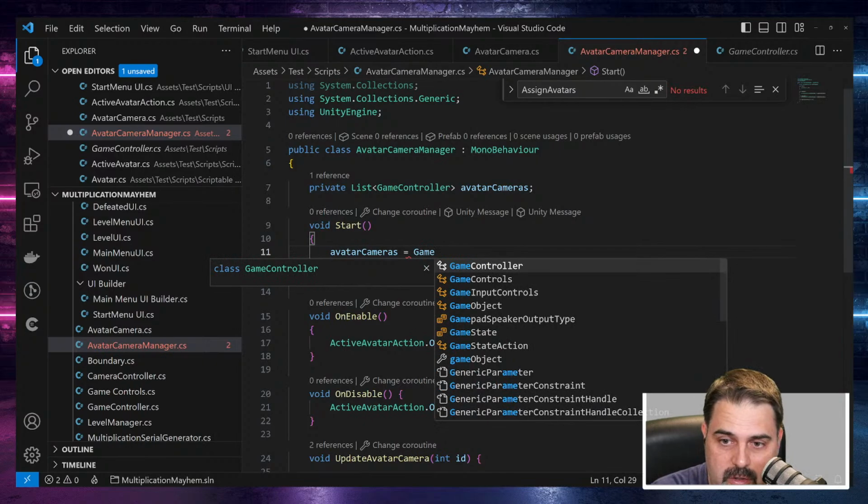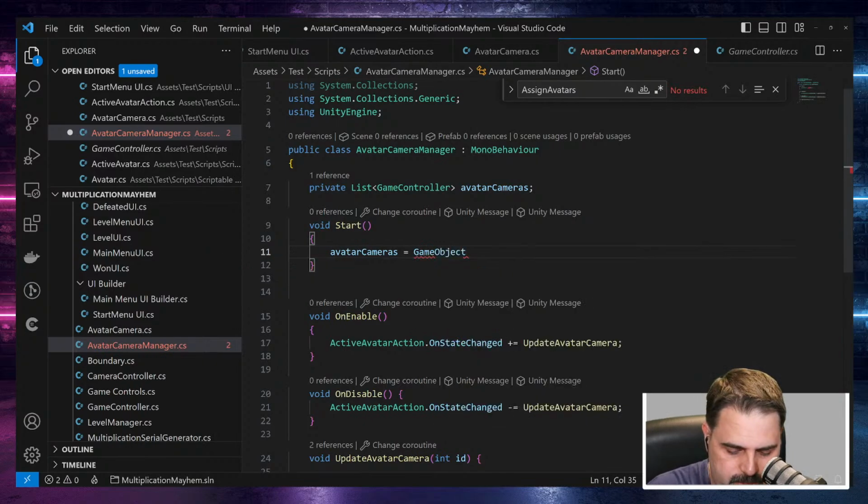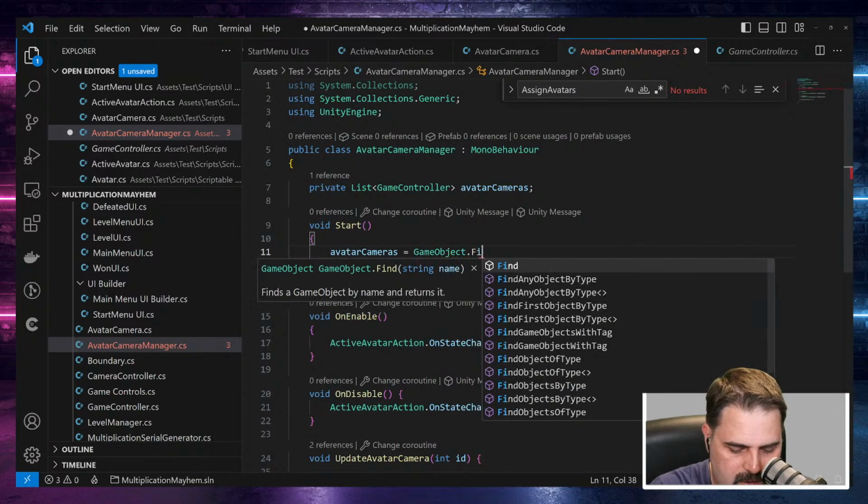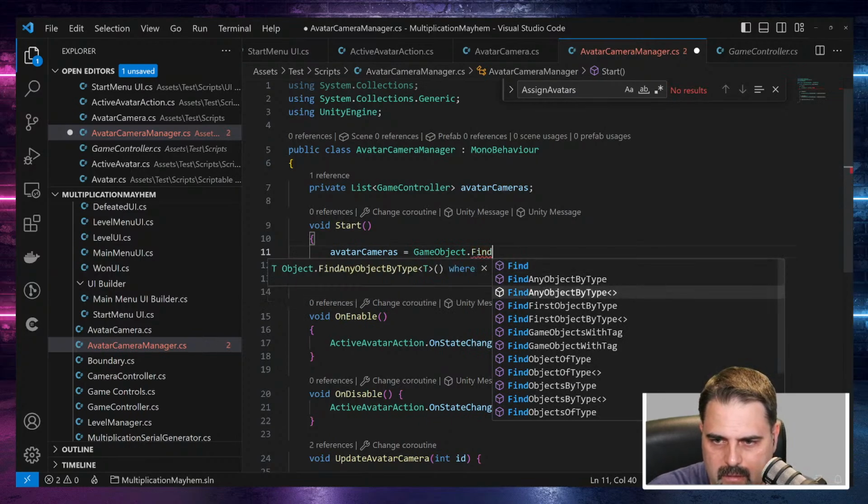Game object, find, get all children, find, oh, but object by type.